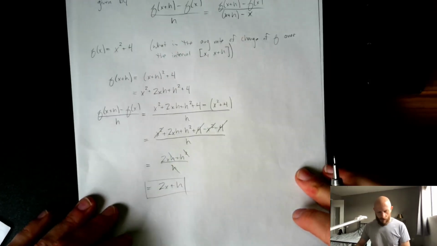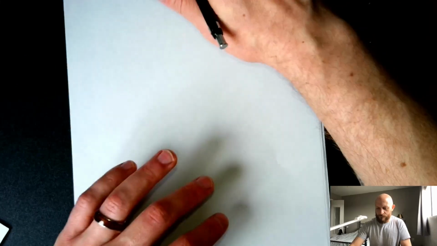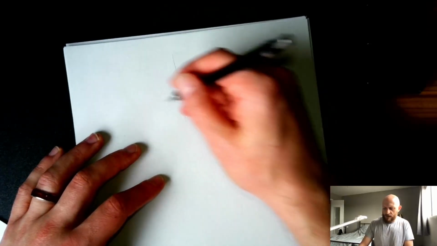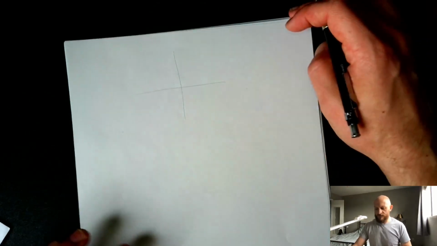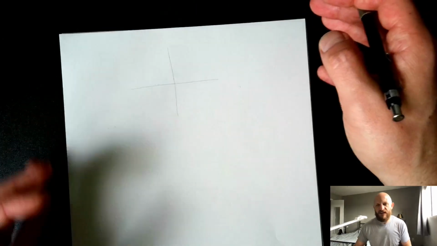All right, what are the other things I wanted to talk about? Behavior of graphs. Yes, let's talk about behavior of graphs now. So in particular, what does it mean for an interval of a graph to be increasing? What does it mean for an interval of the graph to be decreasing? What's it look like when it's constant? And I'll also talk really quickly about local and absolute extrema.